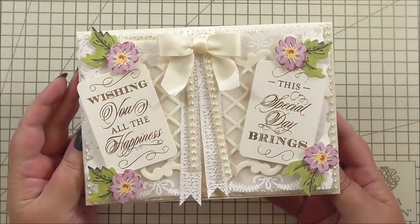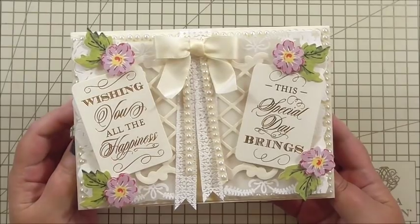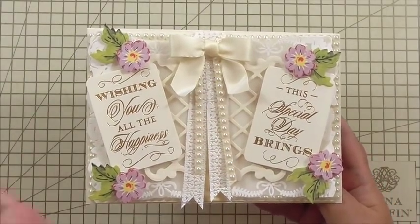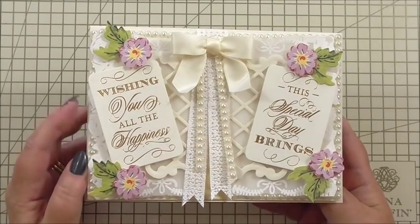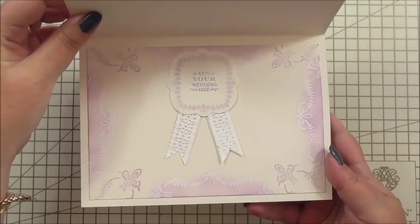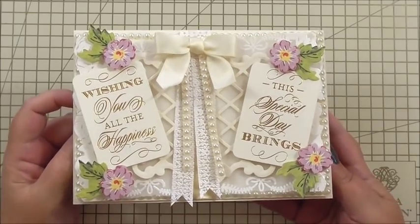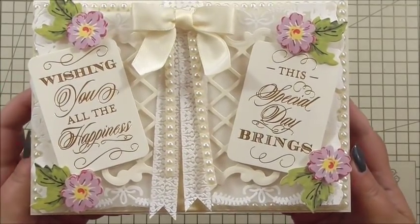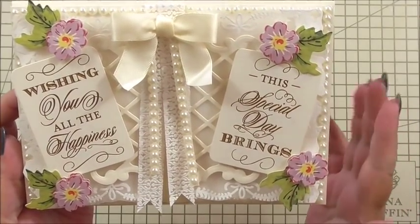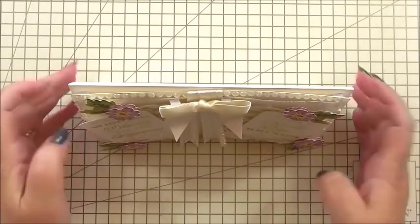Now I think you'll agree it's such a perfect wedding card. That's what I mean about the wedding or the anniversary. It's so pretty, so different. The inside matches perfectly with that touch of lilac. Obviously you could use any colour. The vellum is just such a perfect touch. I know you don't see a lot of it, but that's why I say it's very forgiving. And it stands up perfectly.